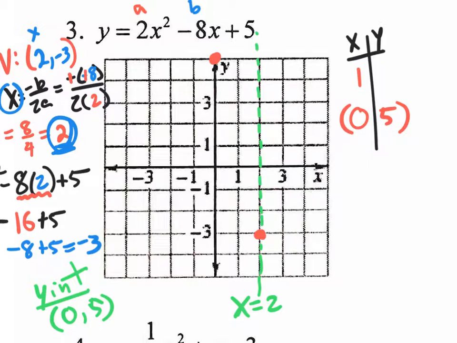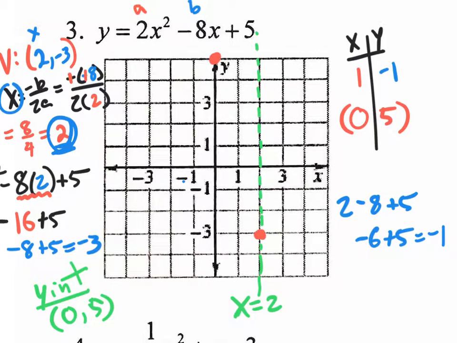What else? Let's plug in 1. Plugging in 1. 1 squared is 1. 2 times 1 is 2. Let's just jot down that answer so far. 2. And then plug in a 1 right here. 8 times 1 is 8. So you have minus 8. And then we have a plus 5 at the very end. So 2 minus 8 is negative 6. Negative 6 plus 5 is negative 1. So when I plug in a 1, I get out a negative 1.